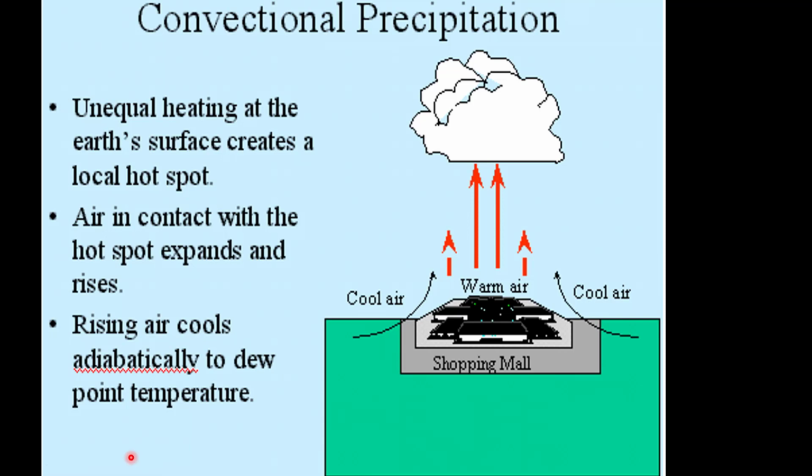So convectional precipitation is simply when, you've heard of this urban heat island effect, perhaps. Solar radiation comes down onto the earth. It may heat an agriculture field a certain amount, but if you've got materials that absorb that radiation and re-radiate it, then you're going to have warm air relative to the surroundings. The warm air will rise. What happens when it rises? It's going to encounter cooler and cooler air. And then this line here, that's the dew point. Finally, this water vapor in the rising air gets to 100% relative humidity, and it condenses. It goes from a gas to a liquid.